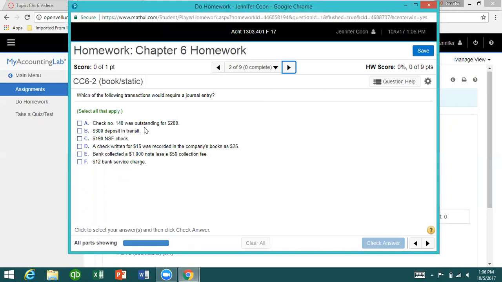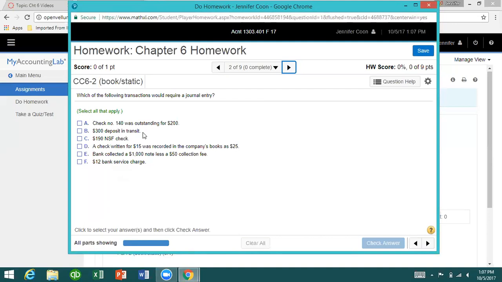Let's look at question 2. Based on what you had for question 1 or what they give you here, what would be a journal entry? So we need a journal entry anytime there is a change to our cash account that we did not previously have. So when the bank charges us a service charge and we don't have that in our books, we need a journal entry. If there was a problem and there was an error, then we need to record that difference in a journal entry. If the bank happens to collect money or make a deposit for us that we didn't have on our books, then we need to make a journal entry.